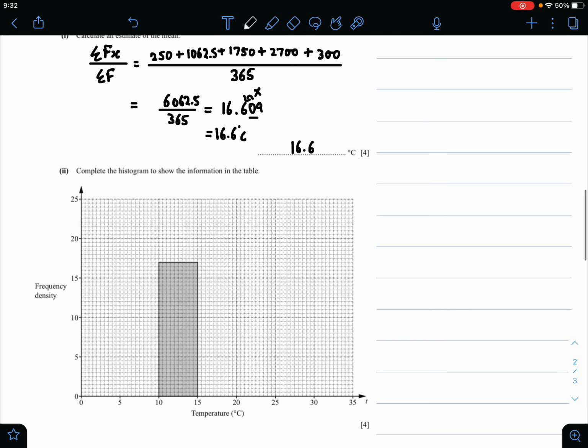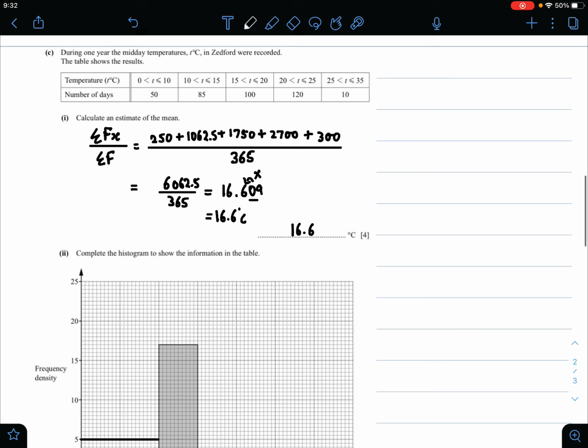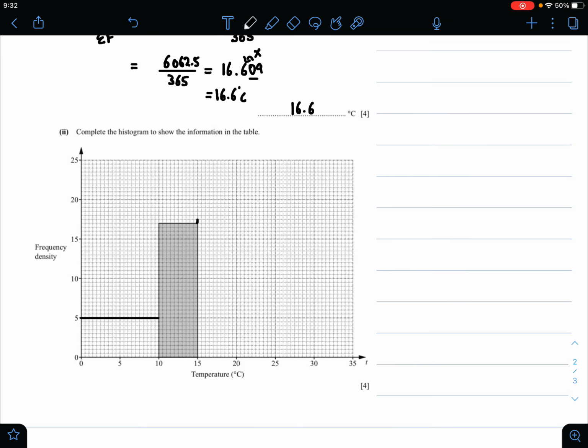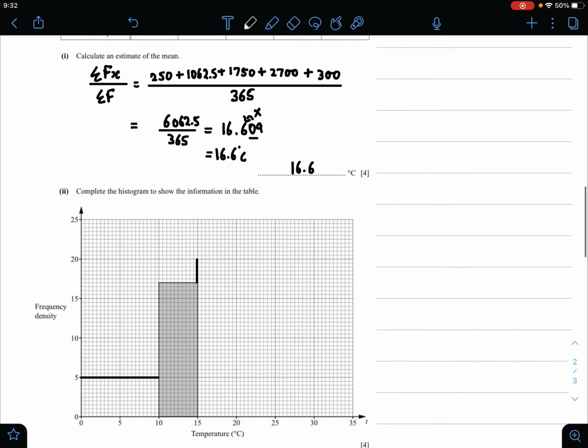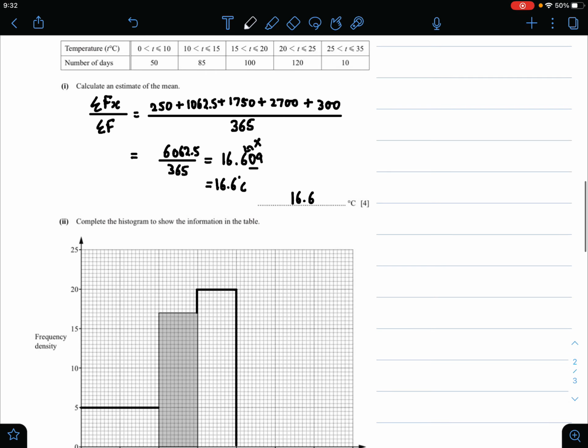So your first histogram would look like this. Now the second one they've already drawn. So let's move to the third one, where the frequency is 100 divided by the class width, which is 5. So 20, it'll go up till here, and the class width was 5. So it'll be till 20. So your third histogram will look like this. And make sure you use a pencil and a ruler while drawing this, because for any sketches and diagrams, you need to use a pencil and a ruler.